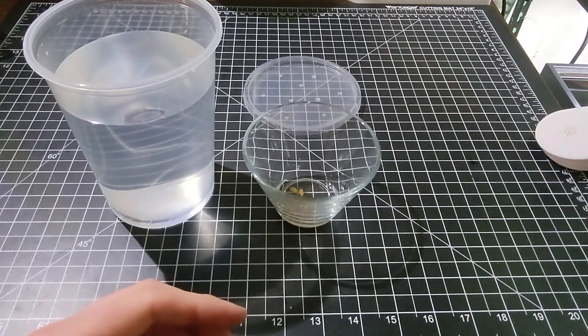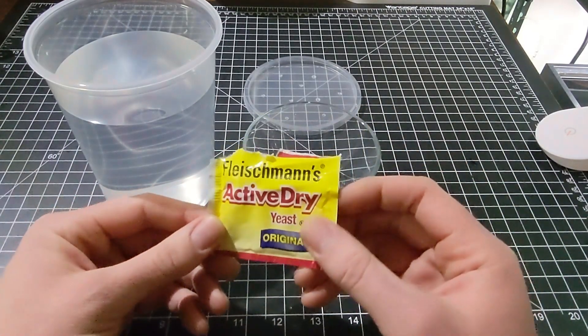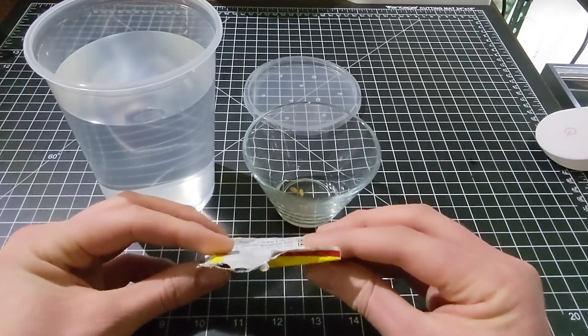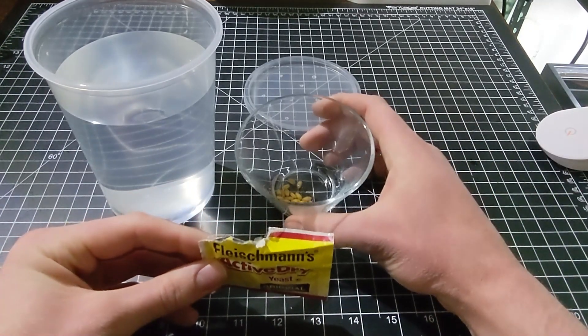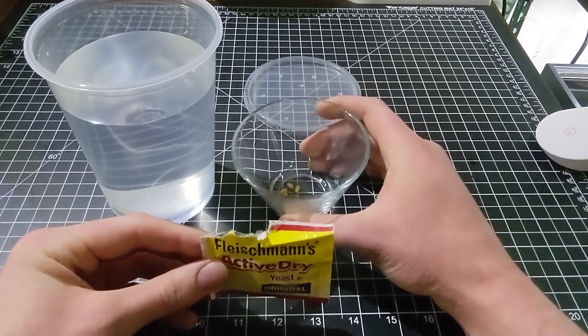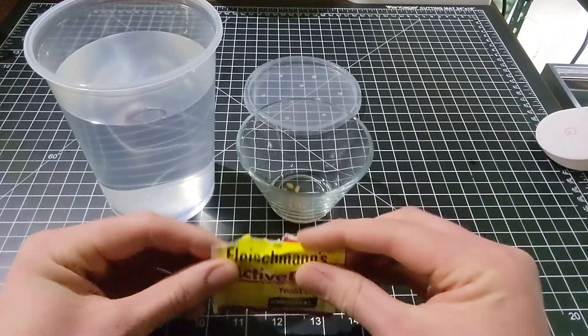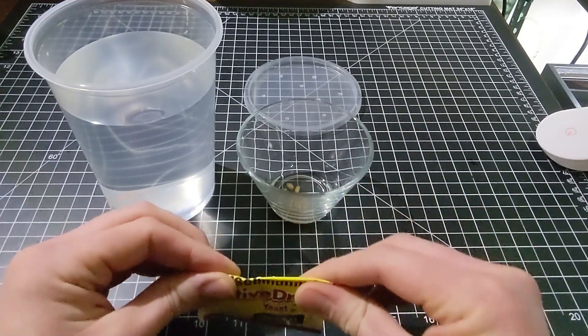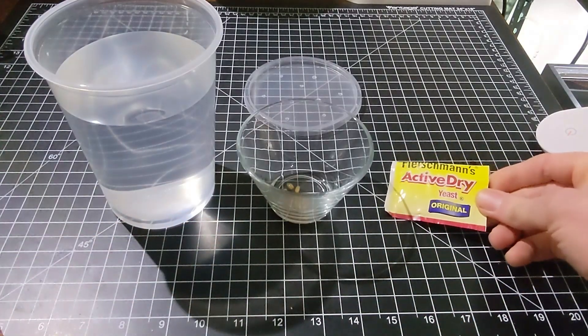You also need some yeast. This yeast culture will grow in here. The yeast will eat the grain and the paramecium will eat the yeast. Perfect little cycle. It's very cheap. After you buy yourself a culture, this does not take much continuing investment to keep going.